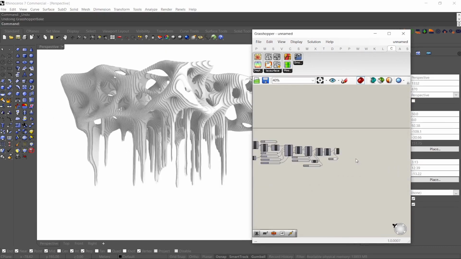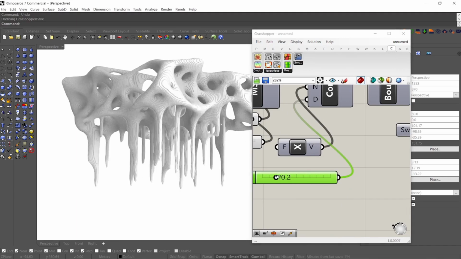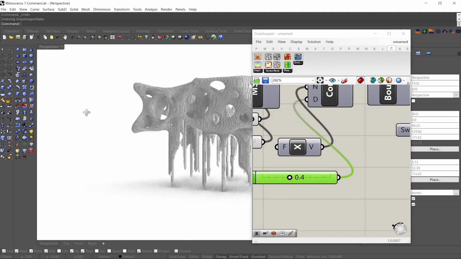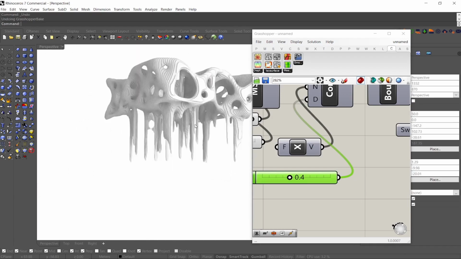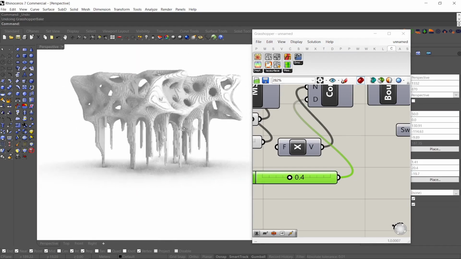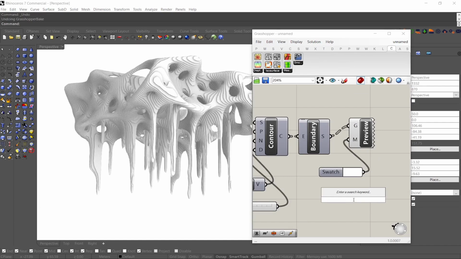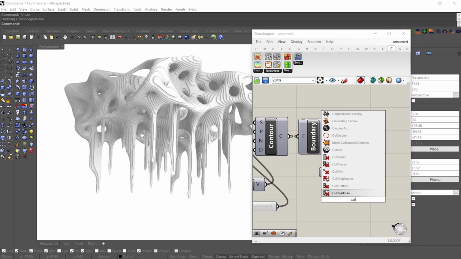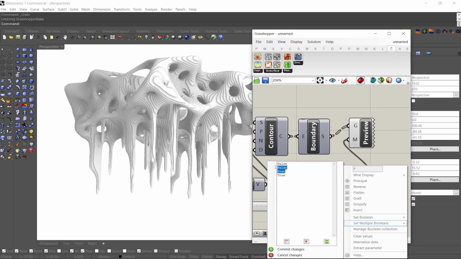So just from here, I might increase the amount of contours, so I bring it down to like 0.2, just add a few more layers in there. That might be too many. Let's go back to 0.4, just a hair smaller. That looks pretty good. That's definitely interesting. Okay, so I think we'll work with this for our mass, and just to change it up a bit, I might do a cull pattern, change the actual booleans to just true false or false true.